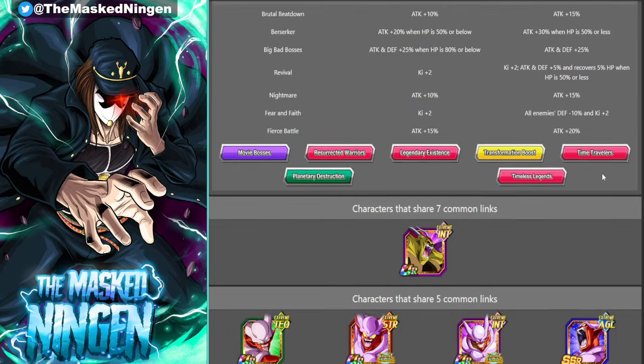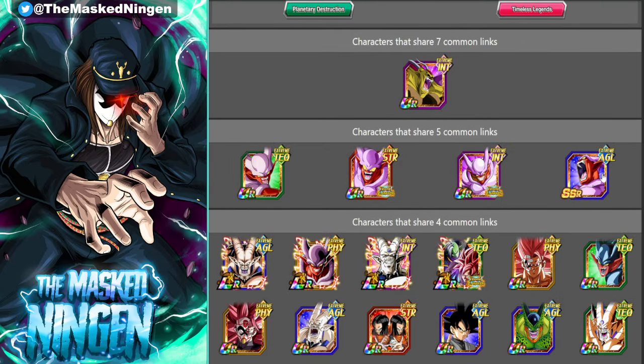So if we take a look at his link partners, now of course, HIRUDEGARN is a transforming unit. He transforms into the finished perfect form HIRUDEGARN, and his links don't change.